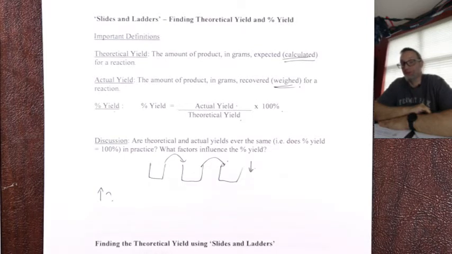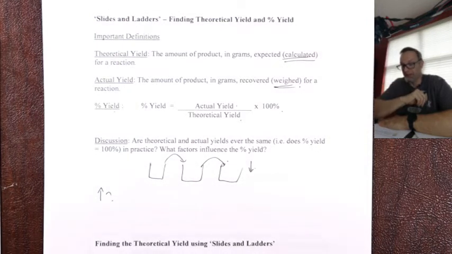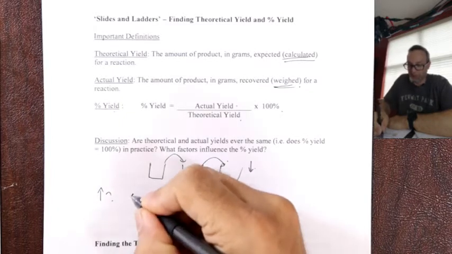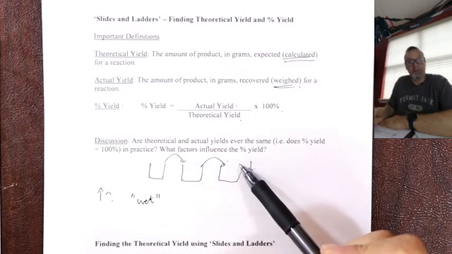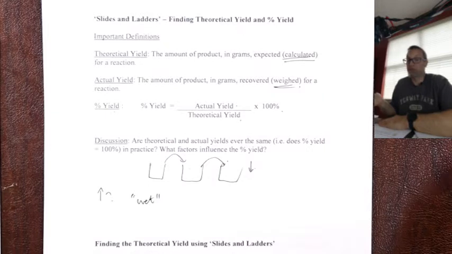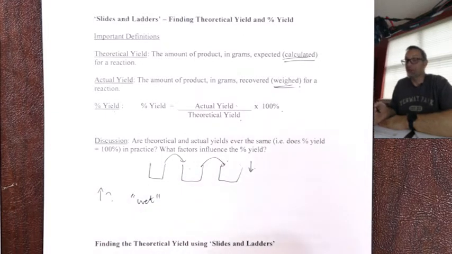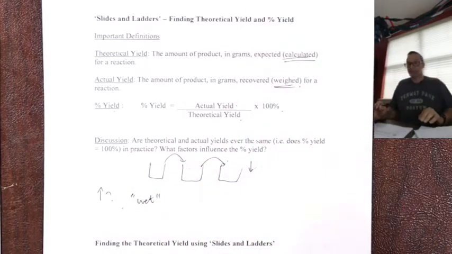It all comes back to the oven. When you dry something, you're driving off the water, because you usually collect it as a precipitate and you have to dry it. If it's not fully dried, there's some water left in there, so it can be too high on occasion because it's basically wet. So there are two common errors. You always lose a little bit when you transfer, so you can never quite get to 100. And sometimes you can get quite a big excess over 100 because it's not fully dry. If you do a terrible experiment, with lots of transfers and it's wet, you can accidentally get 100%, but don't pat yourself on the back, because you did something doubly wrong. That makes sense.